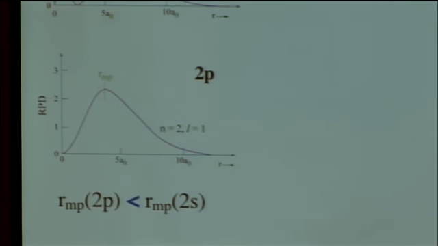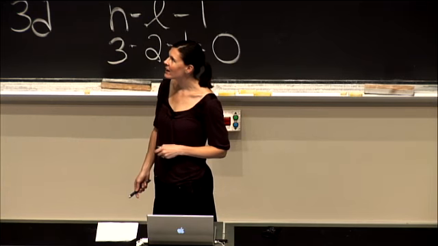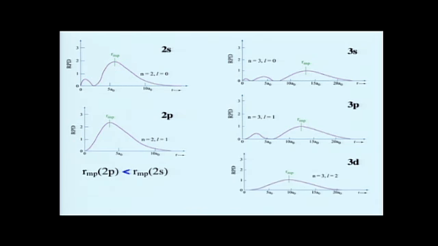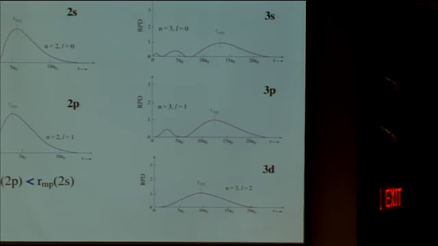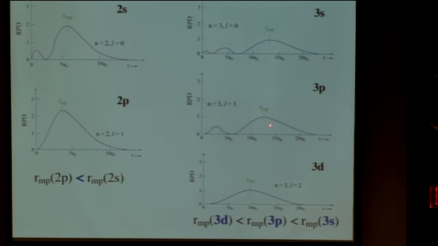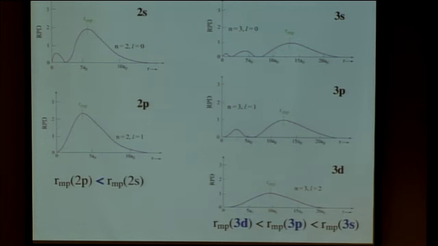We can also take a look at the 3s, which we have looked at before, and we figured out that it should have 2 radial nodes. We can look at the 2p, which should have 1 radial node. And we just figured out the 3p has 1 radial node. And for the 3d here, we should have 0 radial nodes. We just calculated that. So again, what we see is the same pattern where the most probable radius, if we talk about it in terms of the d, is going to be smaller than for the p. And the 3p most probable radius is going to be closer to the nucleus than it is for the 3s most probable radius that we're looking at.